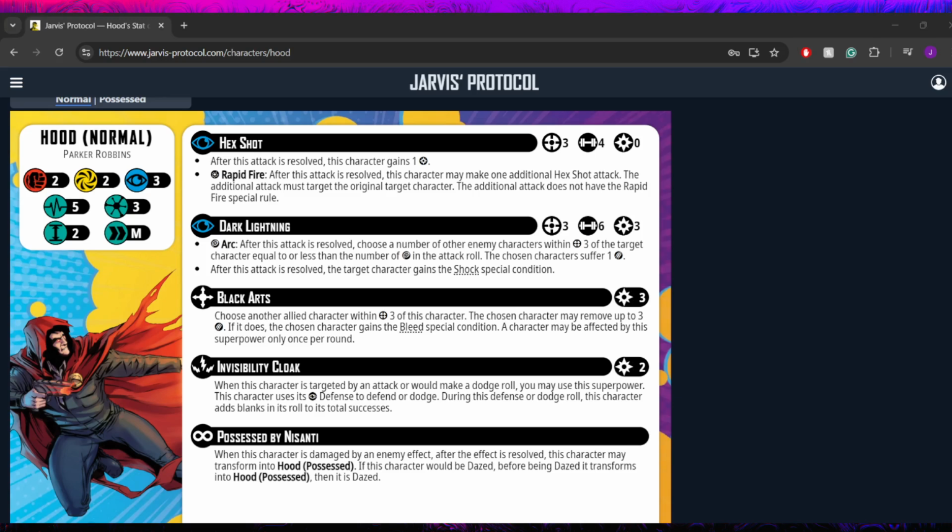You could choose multiple characters if you wanted to heal up a bunch of teammates, but it does specify another allied character, so you can't heal yourself. This is really good on characters that are immune to bleed, because the healing part comes first. So any of your Ultrons, your Luke Cages, those sorts of models that have the immunity to the bleed condition, really good for healing them up.